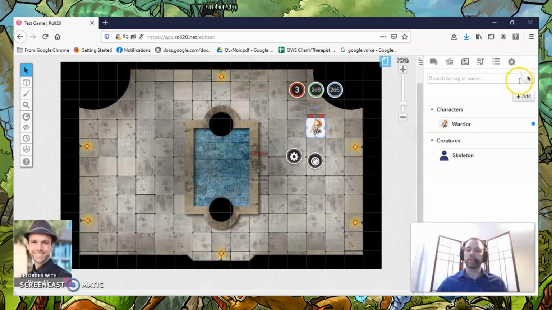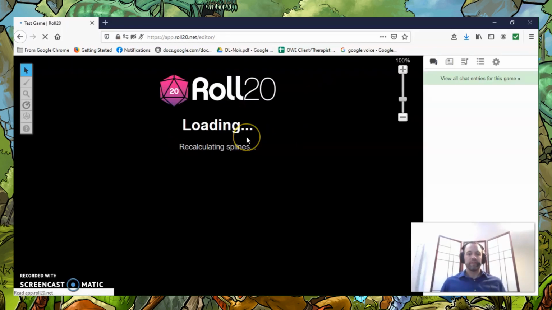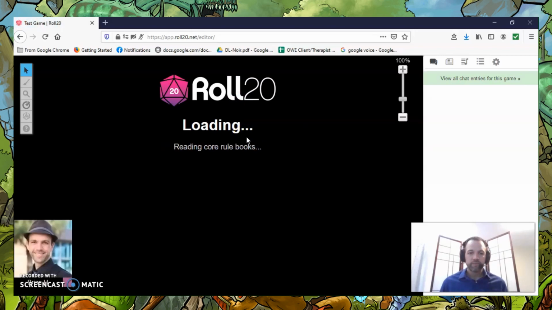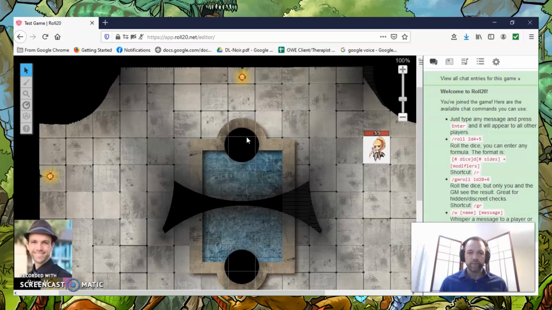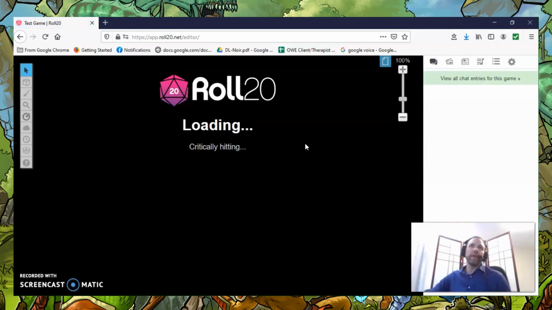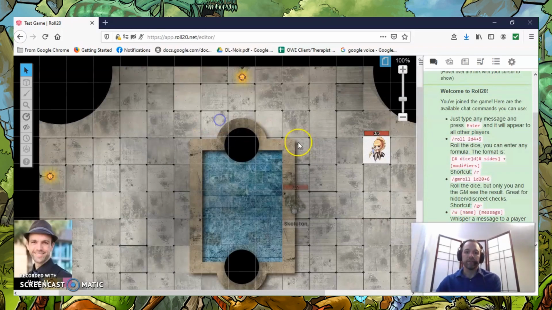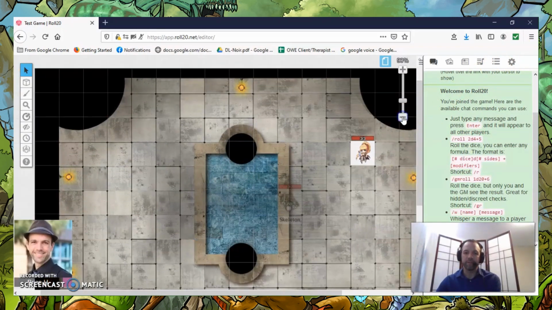So if we were going to click on her, go into the gear icon here and say rejoin as player. Let's see, it takes a minute for this to load up. You can see he doesn't even show up on her screen because he's on a completely different layer. But as the GM, Game Master, you can see him and can move him about, kind of sneakily, so that she can't, until you're ready to reveal the character to the other person.